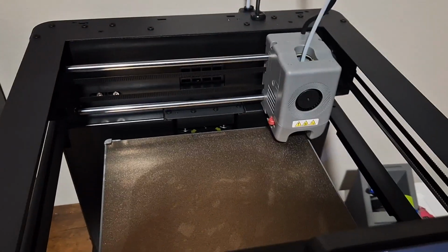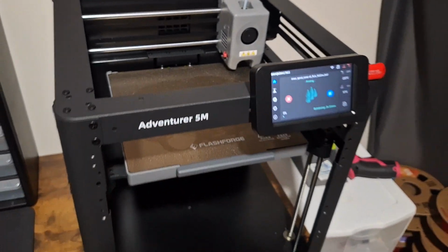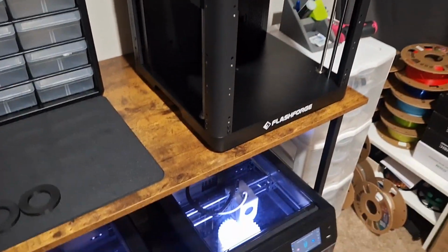I disagree. Bambu is like the Toyota of 3D printers. Everyone knows they work well and are talked highly of, so they cost more. The Flashforge is the Honda of 3D printers. Just as reliable, runs just as good, and is much more affordable.